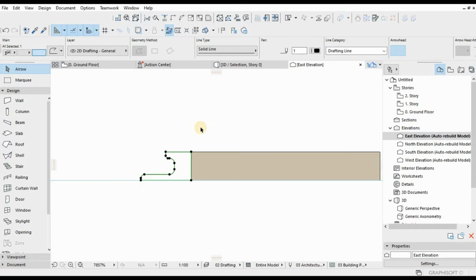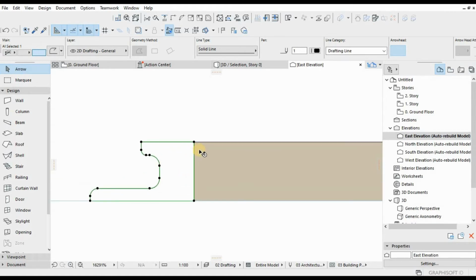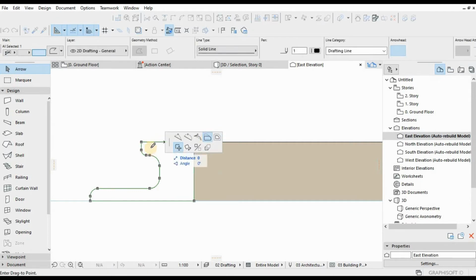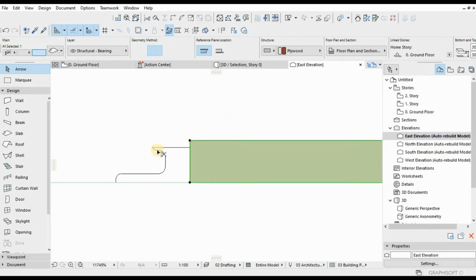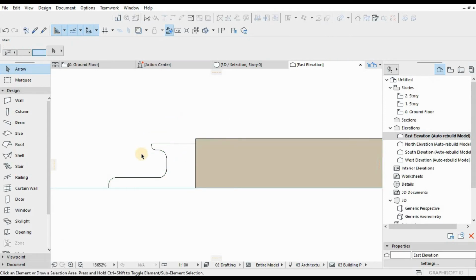Bring our profile manager, complex profiles. Am I happy with this?